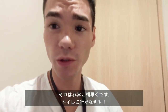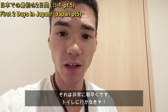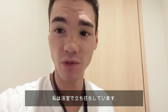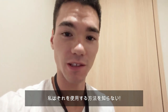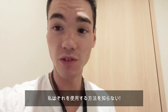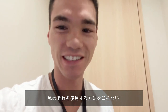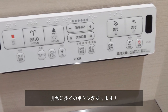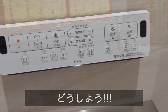Hey guys, it's like super early here in Kyoto. I just really need to use the bathroom, and I've been stuck in this bathroom for about 5 minutes now because I have no idea how to use it. I know that might sound dumb, but I literally don't know how to flush it, and I don't want to go to the bathroom and not flush the toilet. That's so many buttons for just one toilet. What do I do?